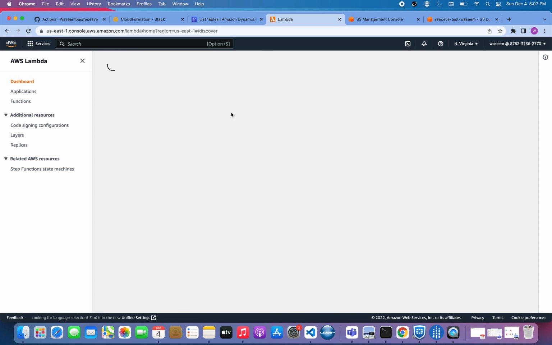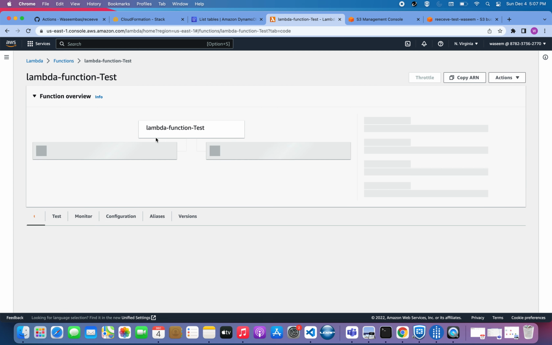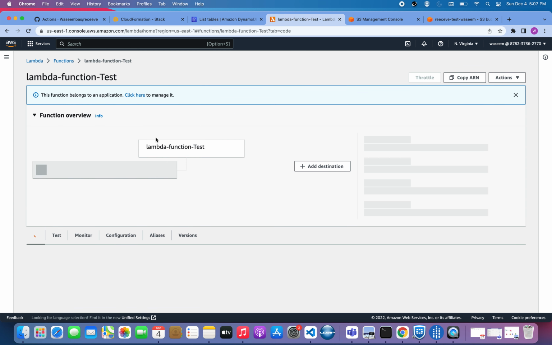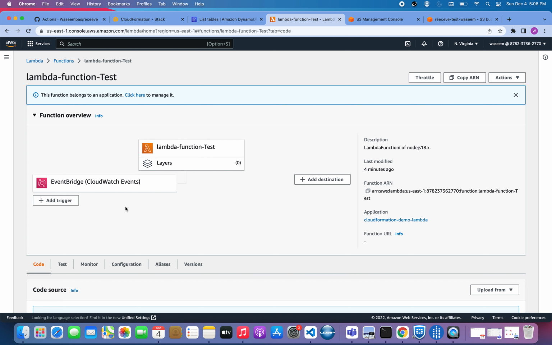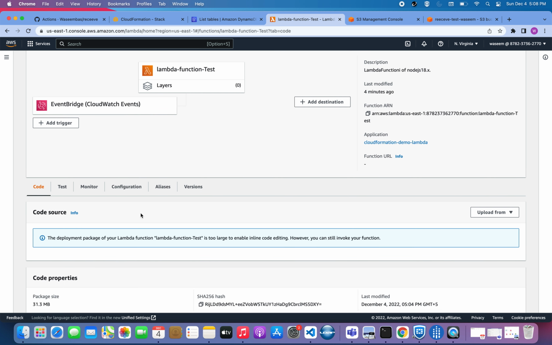Yeah, our lambda function is created, as you can see, 3 minutes ago. Here it is taking the event from the cron expression, and it will invoke accordingly.